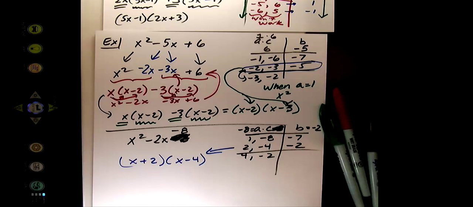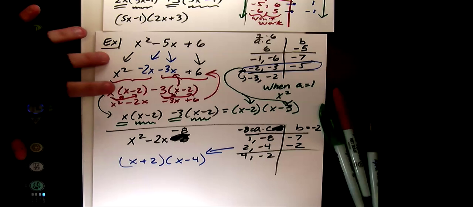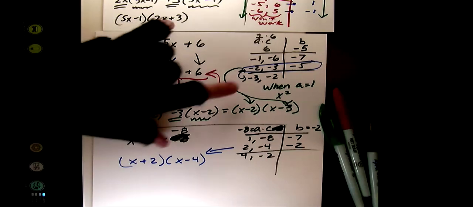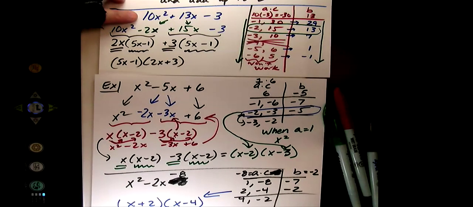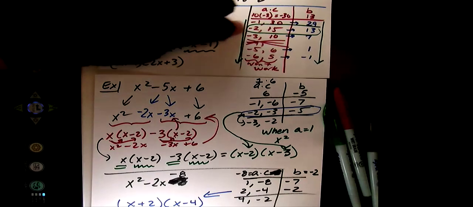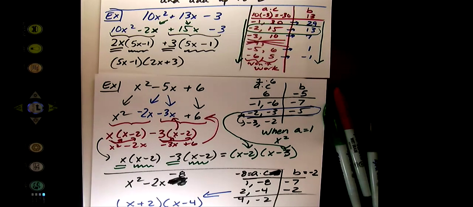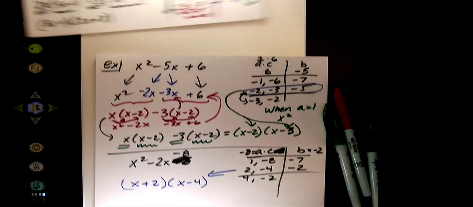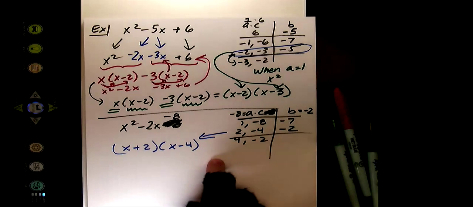The grouping thing always works. It's more work when A equals 1, but this shortcut doesn't work up here. A was not 1. And it didn't work. If I plugged in -2 and 15, I get the wrong answer. So, one method always works, one method is gimmicky. This one's much easier, obviously.